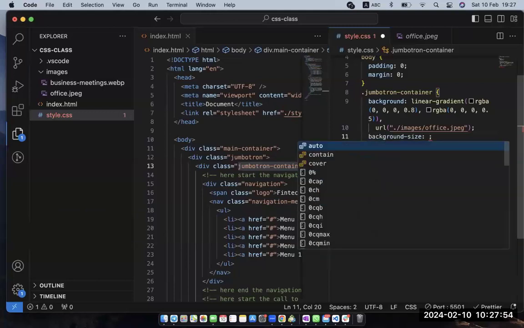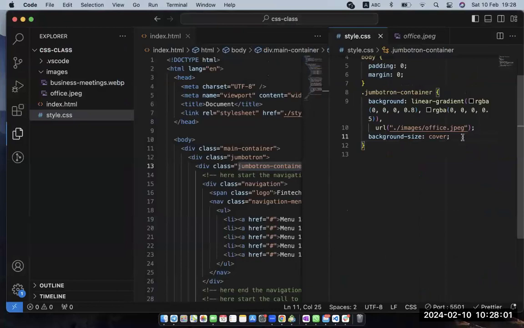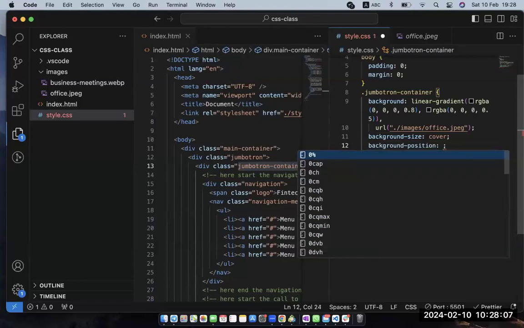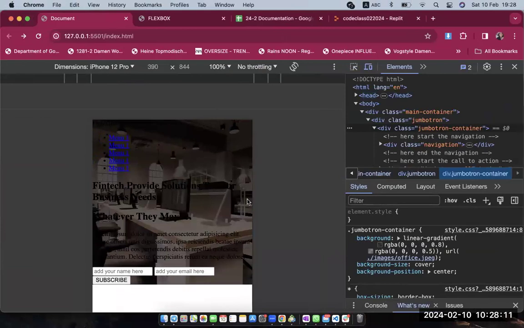Background size can be, should we do cover? Please. Okay. And position. Let's do center. Okay, good.